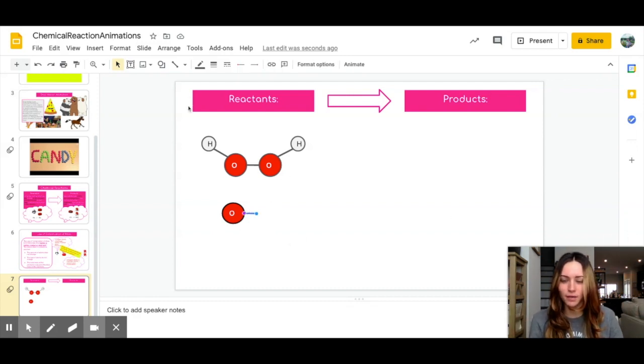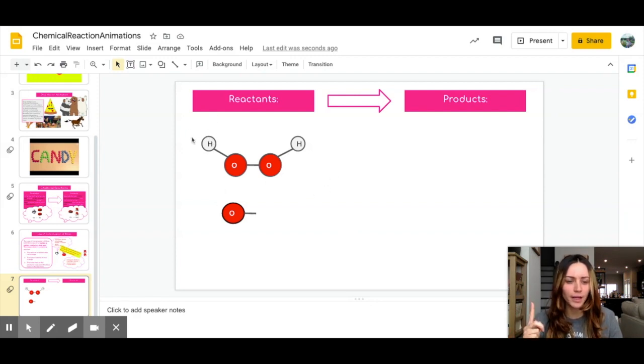Now, again, I can also come in and change the color or the line weight. I do like to make them a little thicker myself. So in this example, I'm using a line weight of 4. And then you would continue using the same process to create every molecule present in your reactants. In the example that we're looking at today, I am using the reaction of hydrogen peroxide decomposing into oxygen and water. So in my example, there's actually 2 molecules of hydrogen peroxide present.